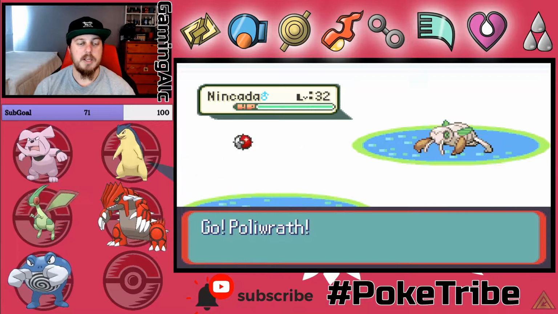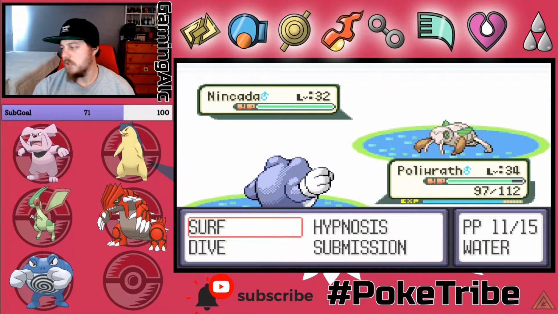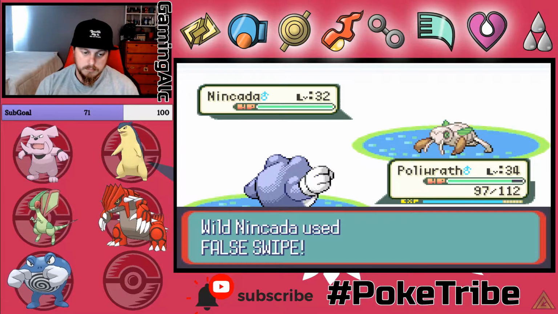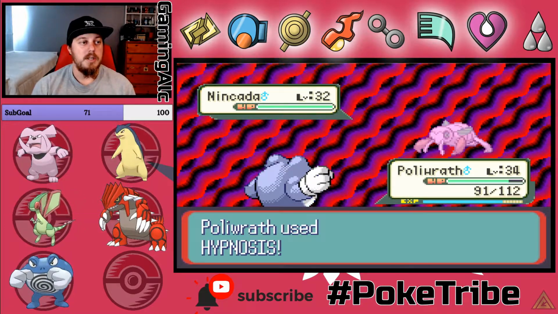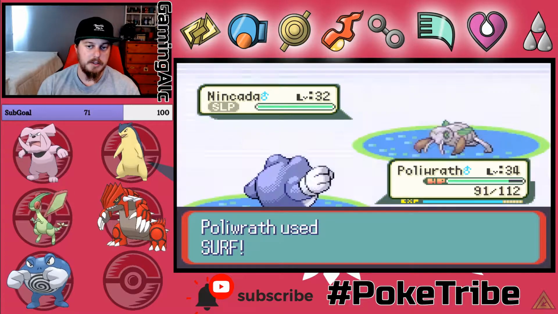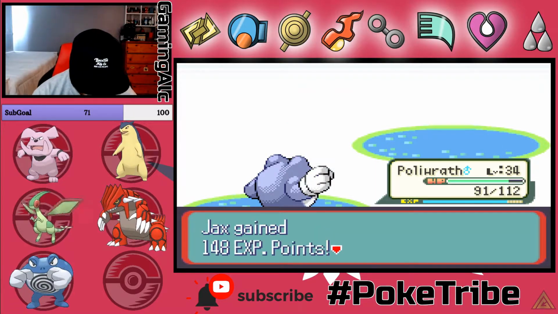So this is my encounter for Sootopolis. I am going through these encounters like crazy. How do you miss everything, bruh? Ooh, it has False Swipe though. That's cool. That's neat. I like that. Okay, so a Surf shouldn't kill it. Surf... Oh, it's a ground type.